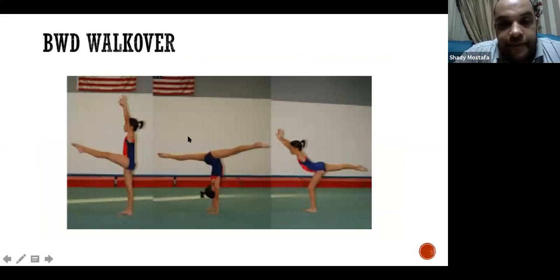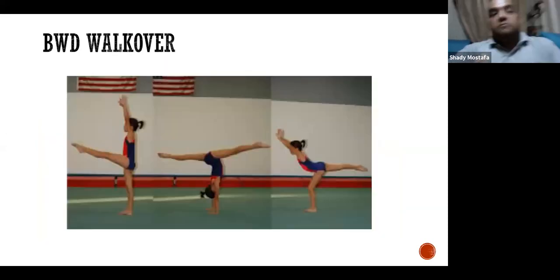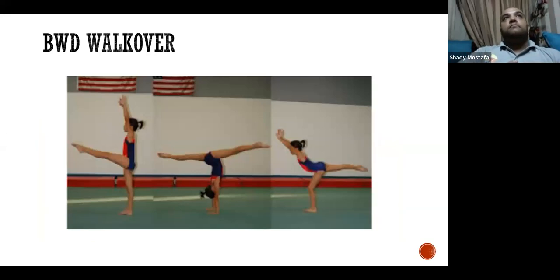Backward hook over. Backward hook over is the basic of all backward elements. Back handspring, step out, lay out, back tuck, everything. It all starts from backward hook over. So you have to take care of teaching the backward hook over, correct? Okay?